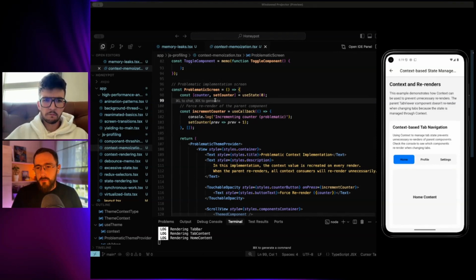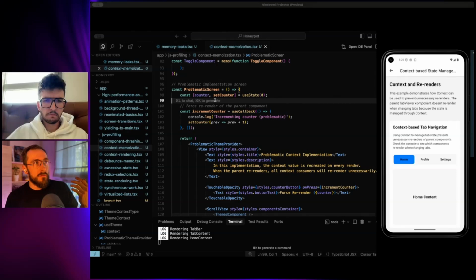So the usual thing is to use a state hook and put the state in the common parent of both the tab bar and the content that will be changed according to the value of the tab bar component. And the problem is that now when you want to navigate to a different screen, a different button in the tab bar, you will basically force the whole parent component to re-render with all the hooks, with all the components, which can be pretty demanding for the device. So what can you do about that?